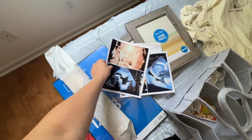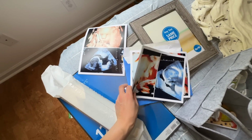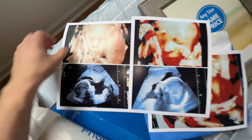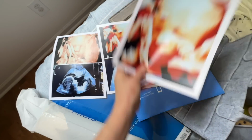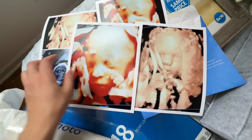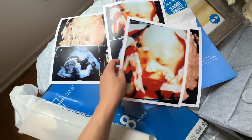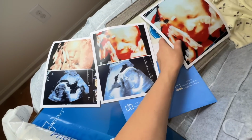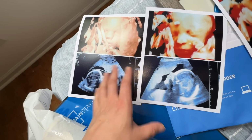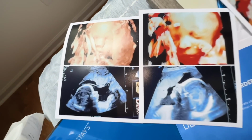It's a 3D picture of baby B and baby A with a sonogram. It's like this, and I think these are the ones I'm gonna go with. And the other one is just their faces, like that. But I feel like this is kind of a little bit like, what is that? Looks like kind of put some pictures of, I don't know, somebody's nightmare. This one is more clear that it's about babies inside the womb. So I think I'm gonna go with these two.